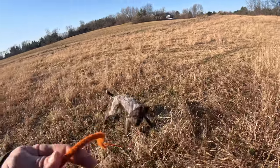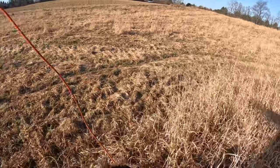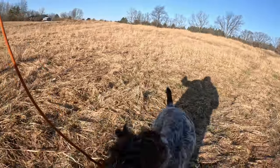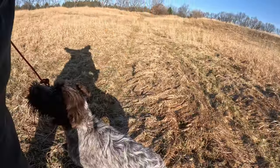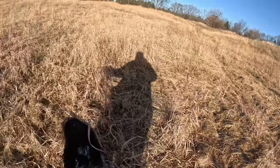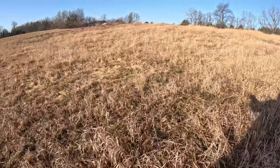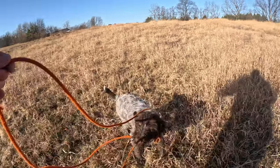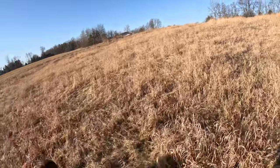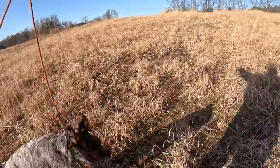You see him grabbing the rope again? What am I gonna do? Just little pops. Yep, remove it. Good boy, let's go, come on. And then get him distracted. We'll have to do this many, many times over. Come on, good. Come on, Henry. See, he's grabbing the rope again. Just a little pop. Let's go. Distract him. Get him moving again. Atta boy. Yeah, let's go.